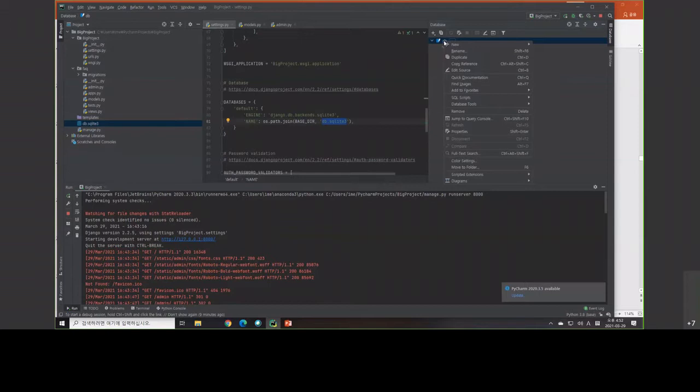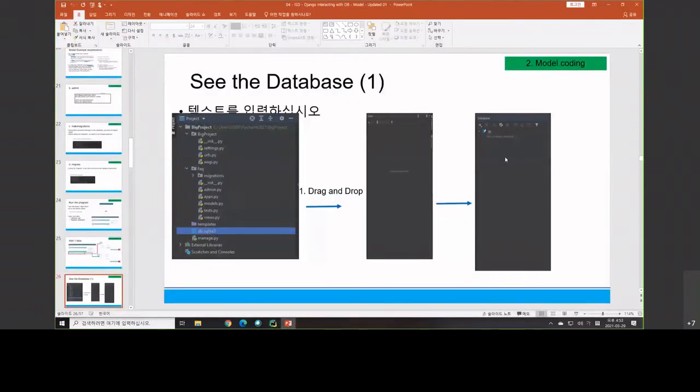Okay, you can also drag and drop. It's up to you, or you can double click. In the previous version, the double click doesn't work, but the new version allows the double click. So after you double click, you will see the DB in the database section.